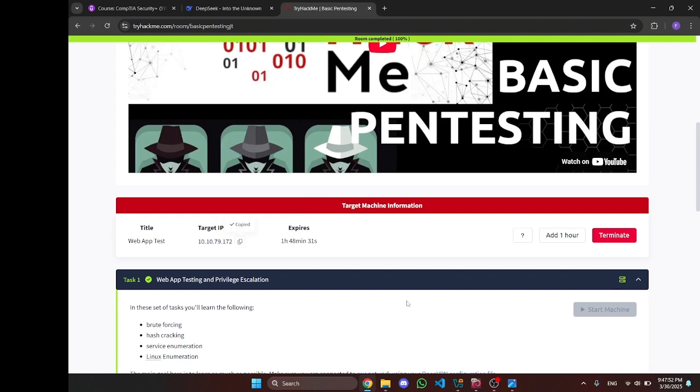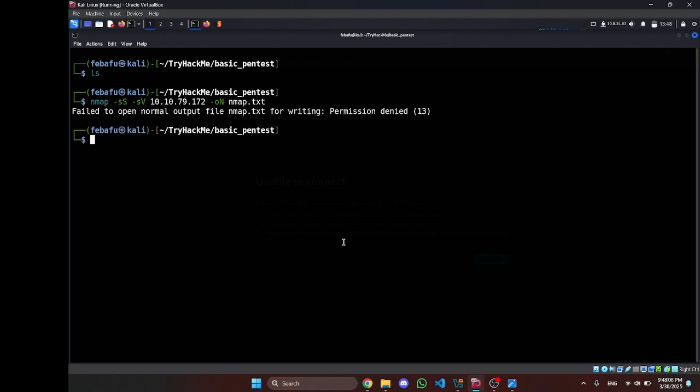First, let's copy the IP address, and I created a directory named Basic Pentest. And first, let's run an nmap scan and log it as nmap.txt. Oh, we got sudo.